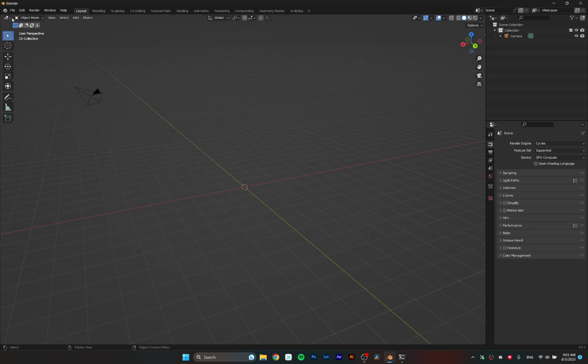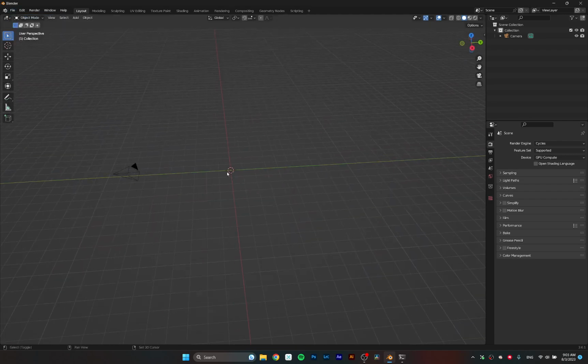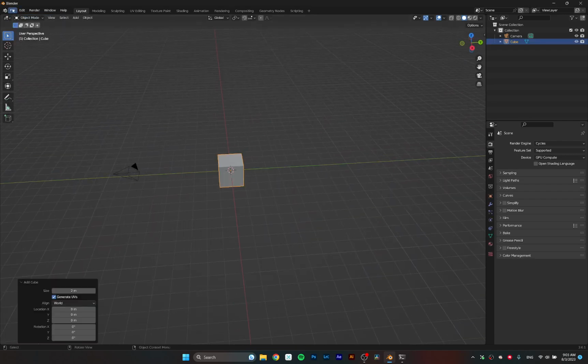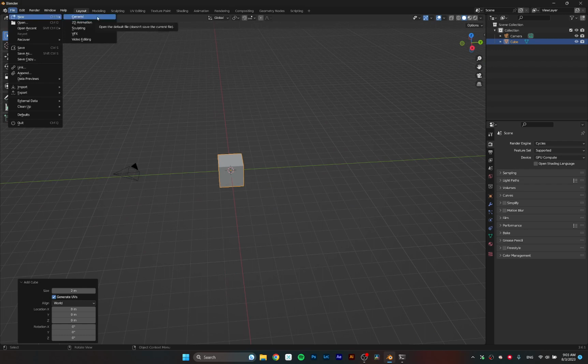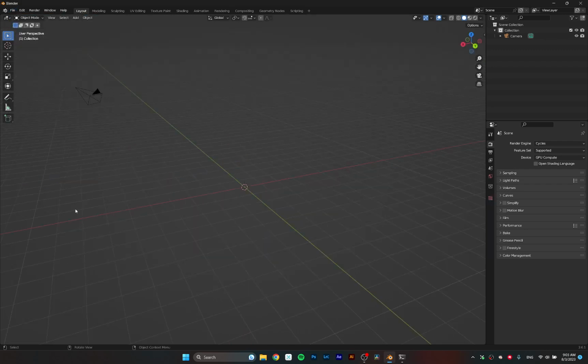So I'm going to File, Defaults, and Save Startup File, and the confirmation, startup file saved. So now when I go to, for example, if I have this, and now if I go to New and select General, this is my startup file. Okay, so this is way faster and way easier, and you don't have to delete that poor cube every single time you open up Blender.